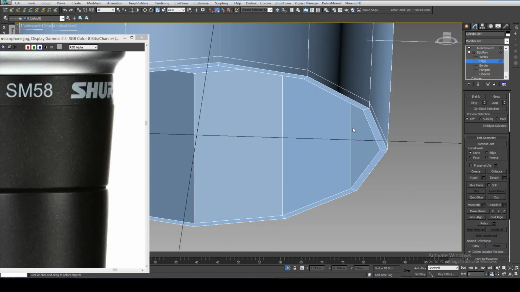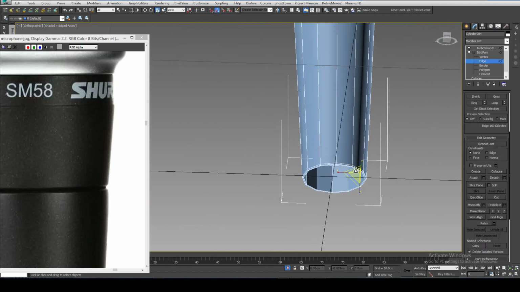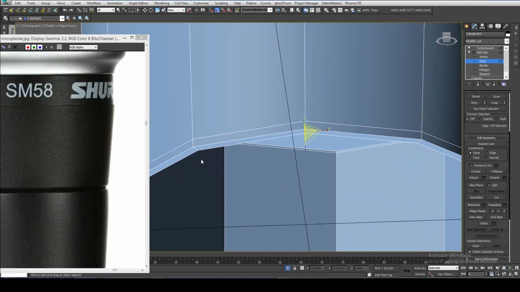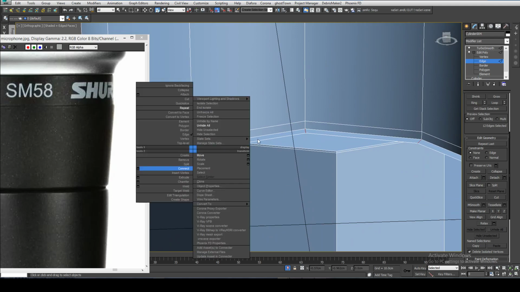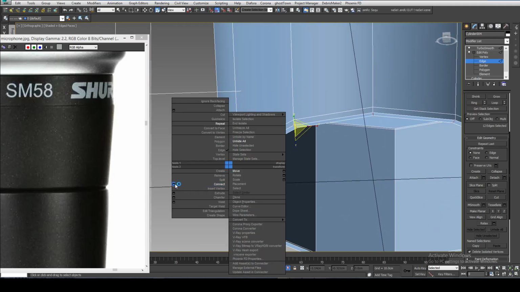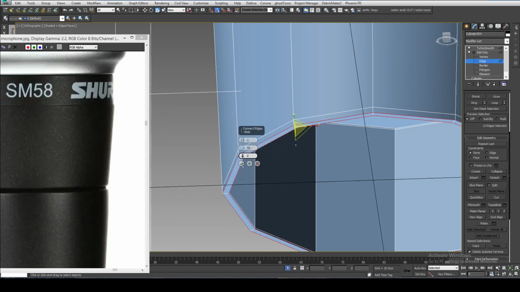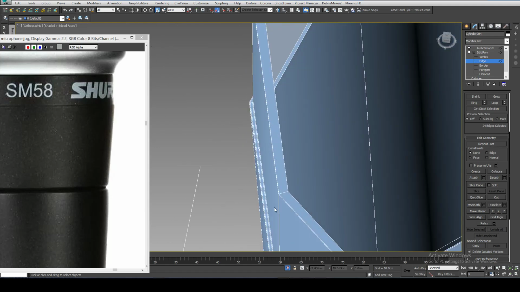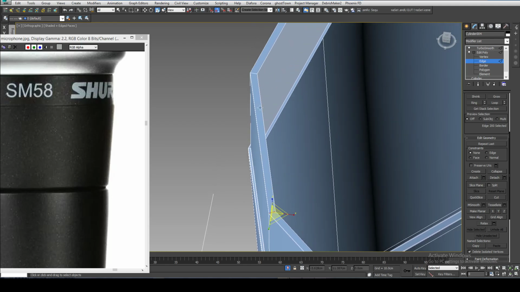We can then go here inside the bottom part, select those with shift clicking, put supporting edges here and here. Oh, sorry, this value over here, and also on the top.